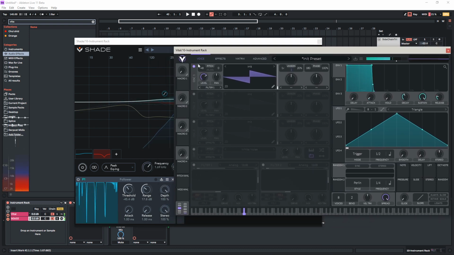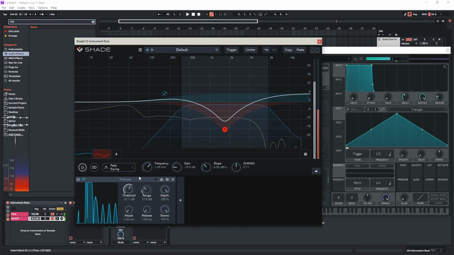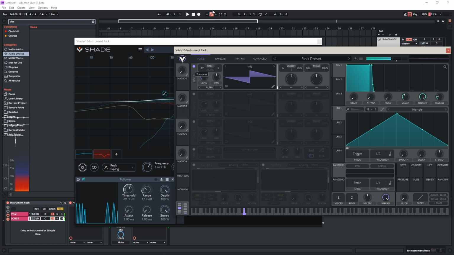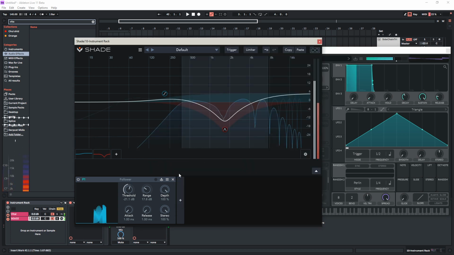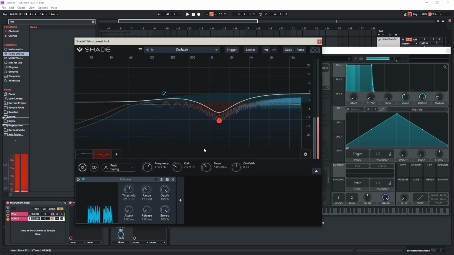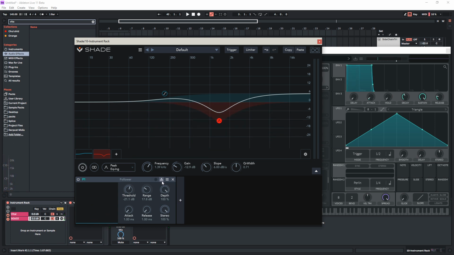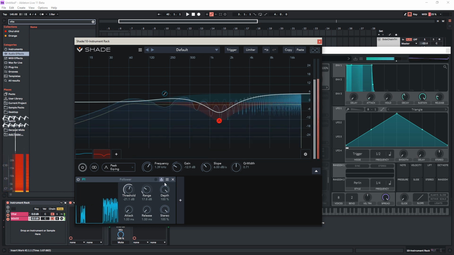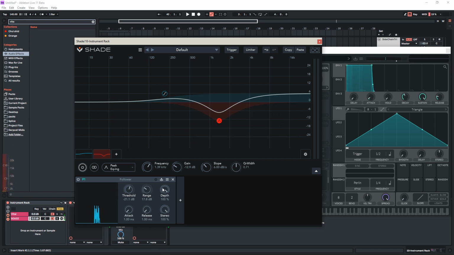So as you can see, the spikes change when I change the pitch of the saw wave. So now let's modulate some stuff. So we enabled sidechain, which means it's gonna be triggered from the sidechain and not from the entire signal.